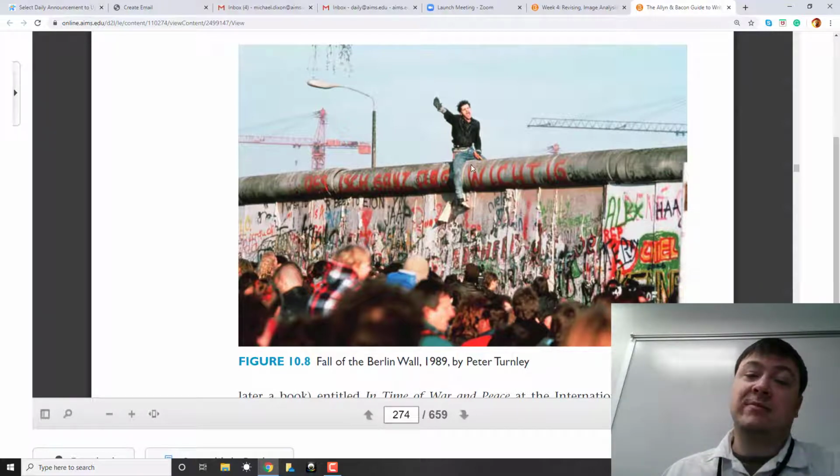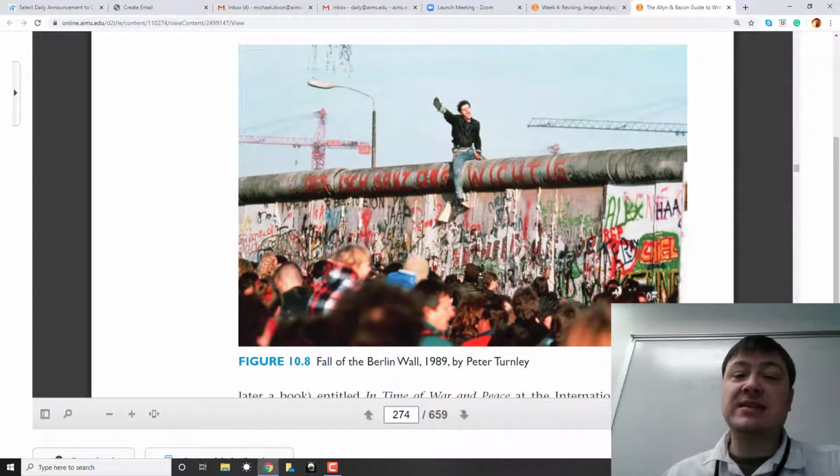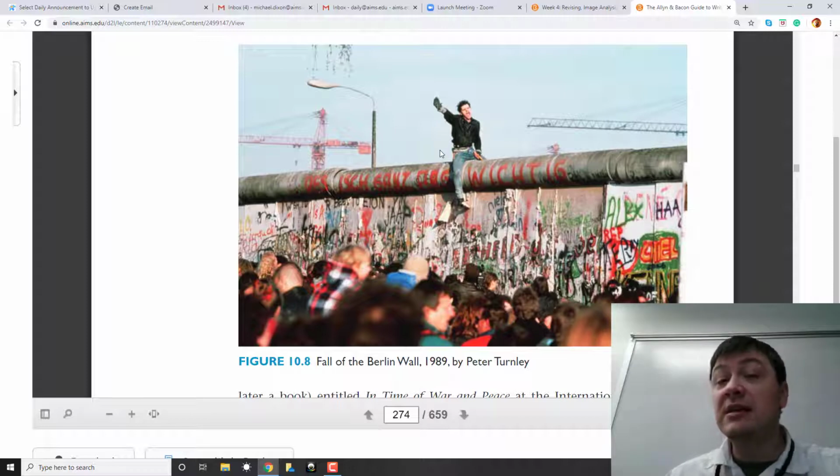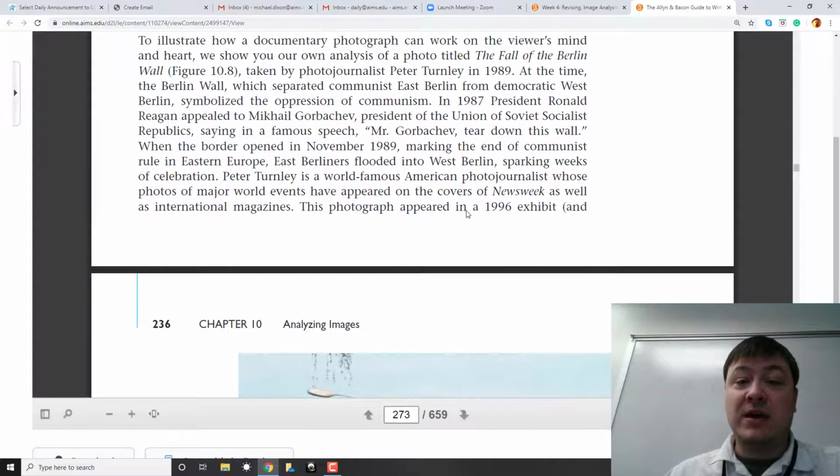I even usually go farther, looking at cultural context clues. In 1989, one of the world's most popular films was Grease. So if you really want to have your rhetorical analysis of fascination with American democracy and American ideals and belief systems, you could even look into pop culture and say, oh wow, Grease popularized the black leather jacket. This young man is wearing that as well.